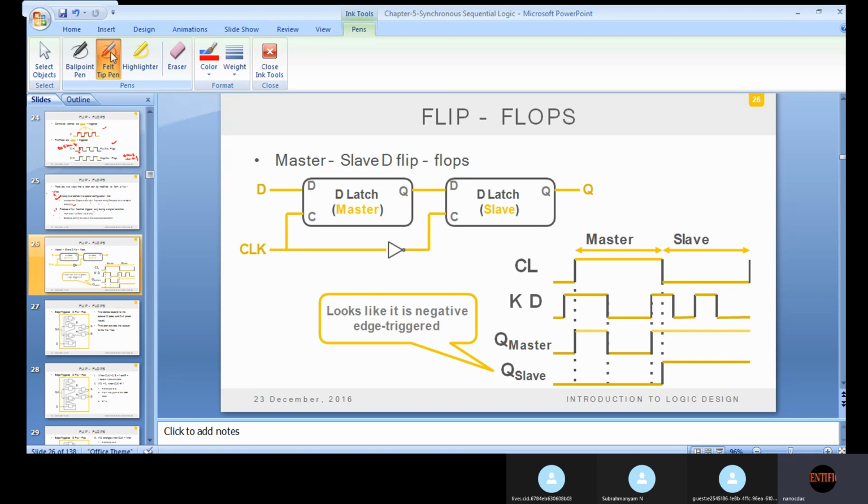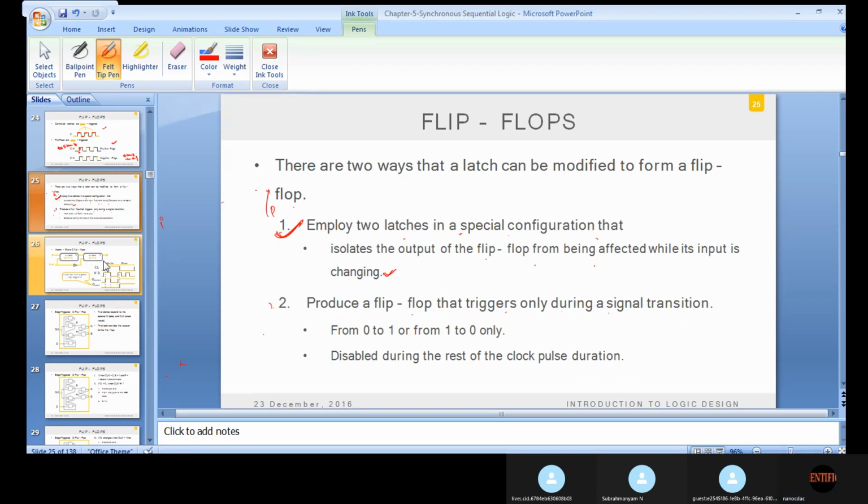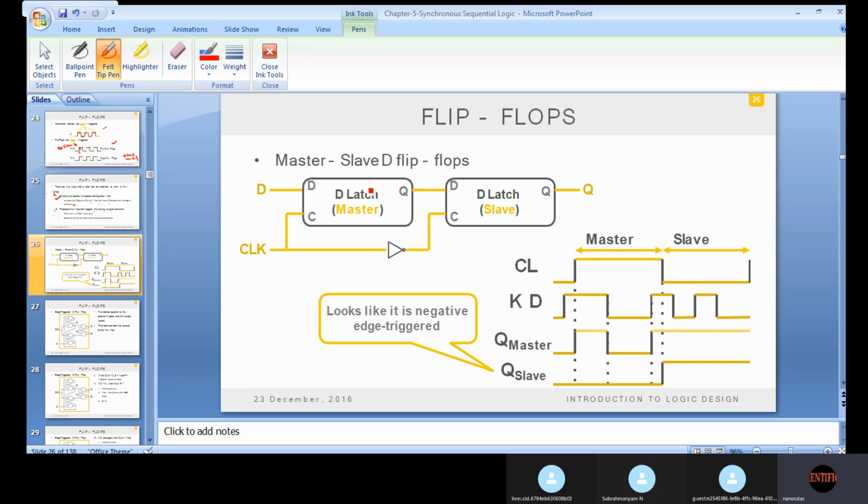If you don't understand this concept, once again I am explaining with the help of the figure. You see here, we have flip-flops now, we have D latch, 2 D latches are there. D latch అంటే ఇప్పుడు మనకు పర్ఫెక్ట్ గా తెలుసు, D latch అయినా SR latch అయినా. సో 2 D latches తీసుకుంటున్నాను, ఒకటి మాస్టర్ ఇంకొకటి స్లేవ్. Okay, one is master and the other one is slave.